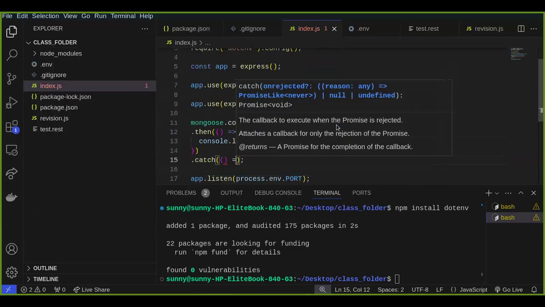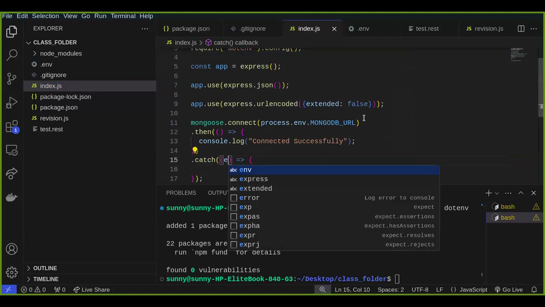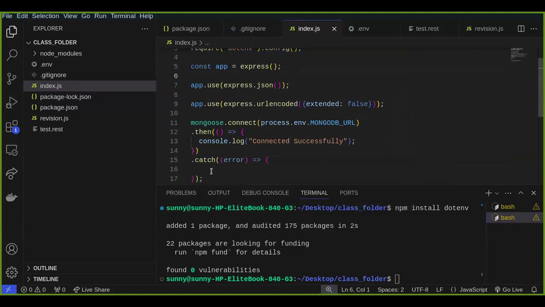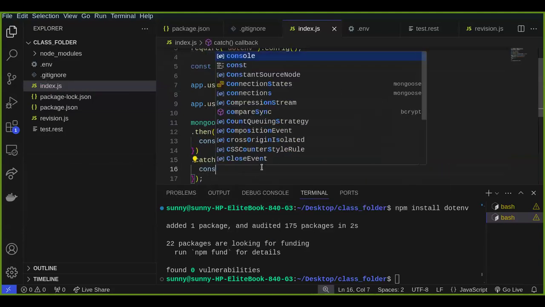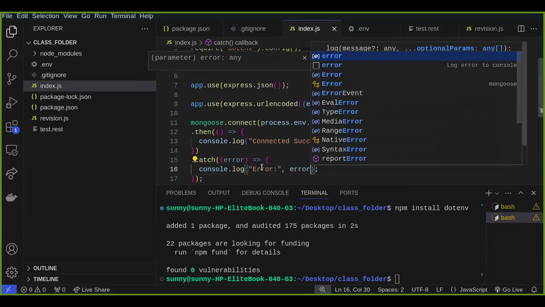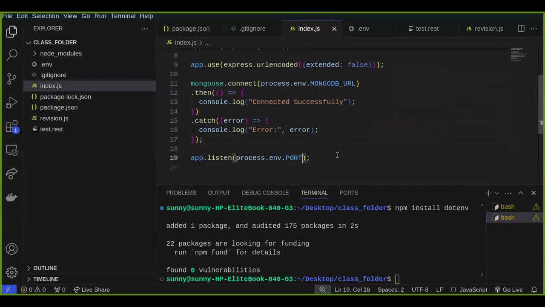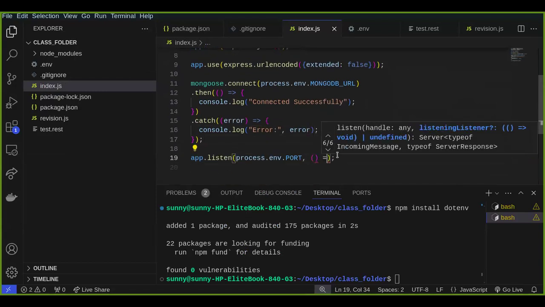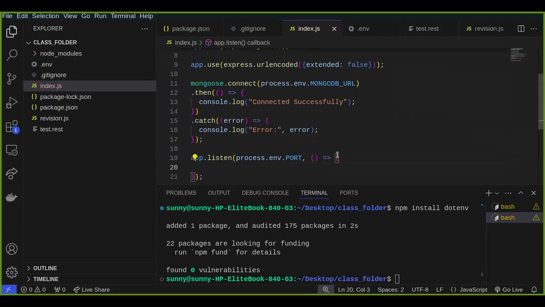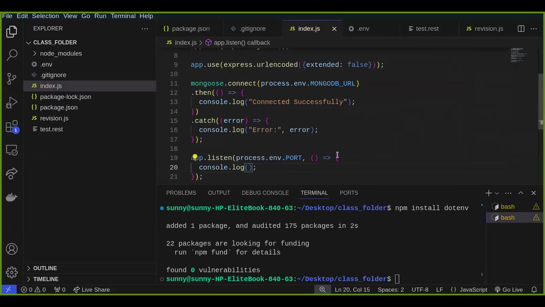The .catch would accept an error there, and then we'd say console.log error. Then of course here we can also have our callback function again to say console.log server is up.